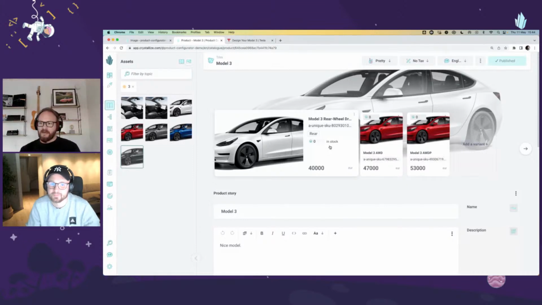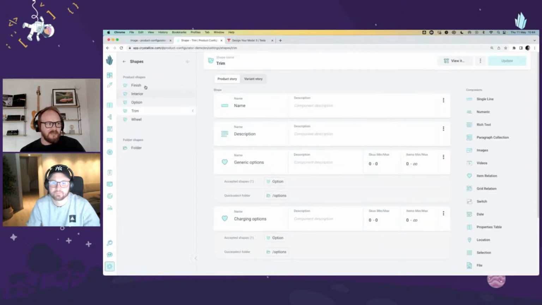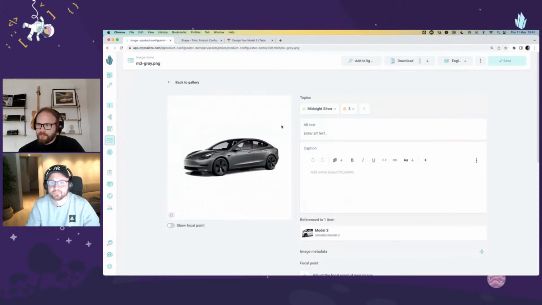And the goal is basically to have maximum reuse of product information and pricing, and to make those a little bit more complex scenarios where there's options that maybe are not available everywhere, and everything affects the price, and really helps them to create the different shapes that we have done here. And as we see, it's pretty straightforward to model Tesla.com in terms of the product configurator there. And you have in Crystallize just drag and drop and clicking, and then you can start to input it. So I guess that's the model.